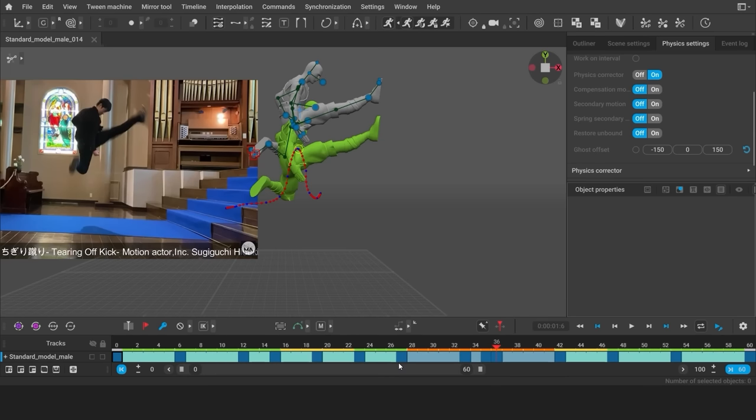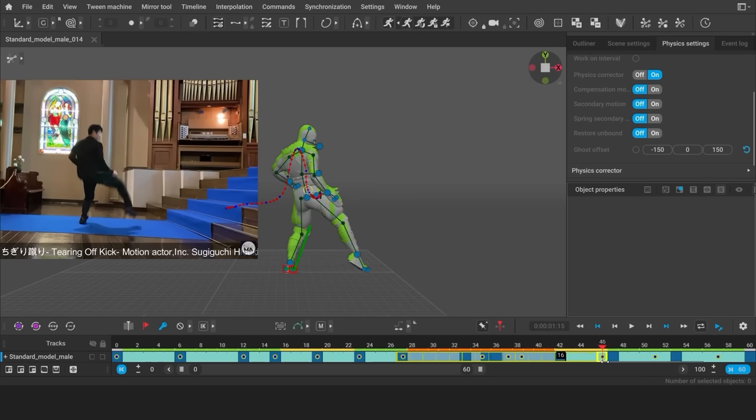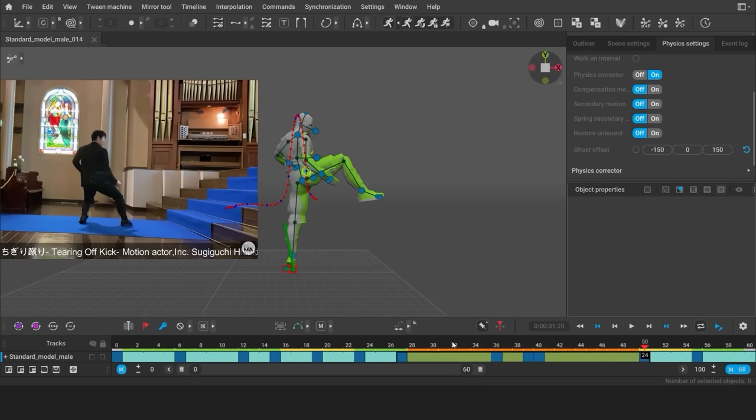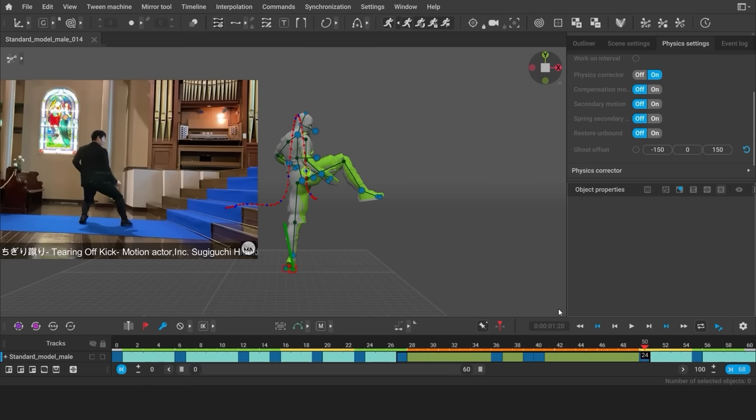On the timeline, select the interval containing the frames of the jump. Press Ctrl T. A yellow border will appear around the frames. Drag the last frame to stretch the interval. So now there should be enough time for the character to jump higher. However, increasing the number of frames and thus extending the time may sometimes become an issue.